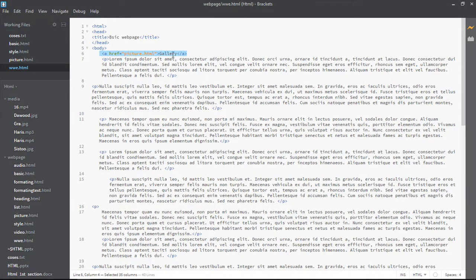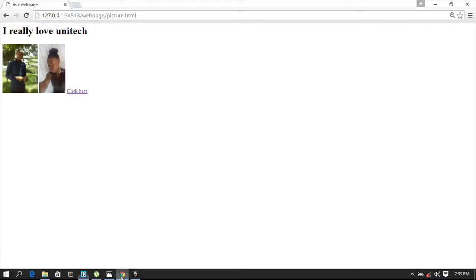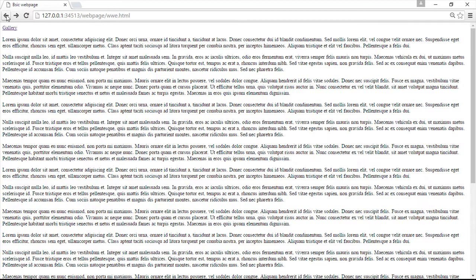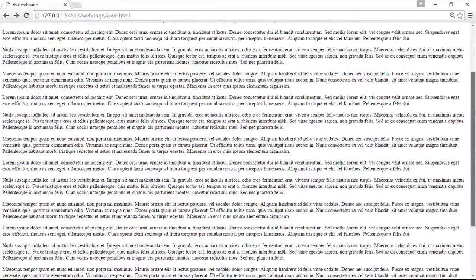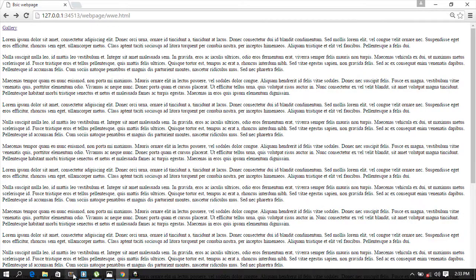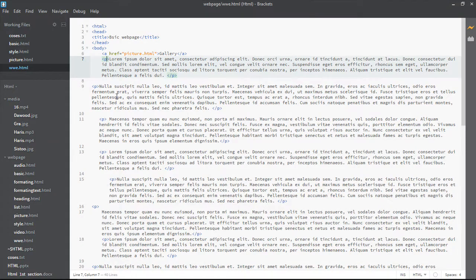Now that is a way to link to another web page. Now what about a user who is scrolling here? Let's get back to our previous page. I have to scroll down to come to the bottom, and after I finish reading I have to go to the top again. I don't want to do that, so I'm going to provide a link. I'm going to give this an ID. An ID just means an identity, so I'm going to provide a name. This should be called here, just like in our presentational video, where we called it here.